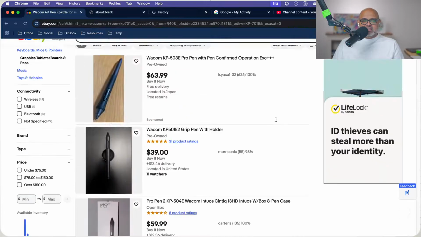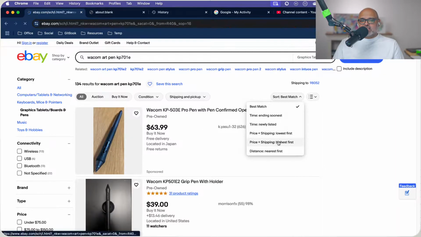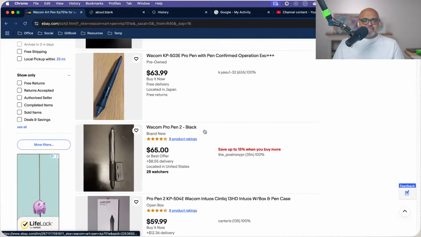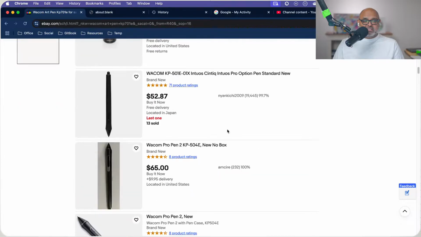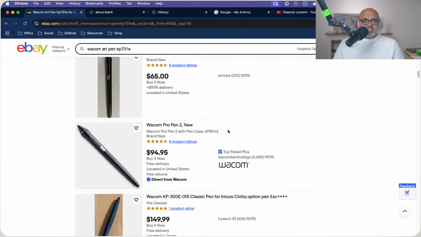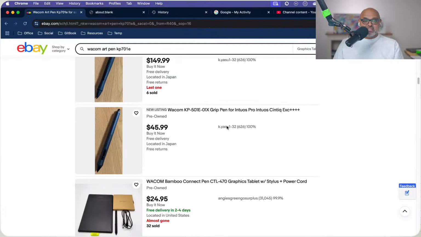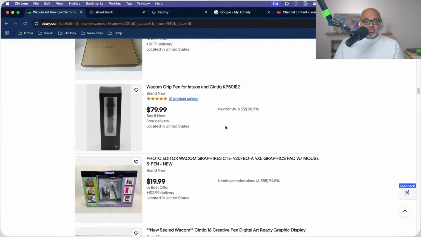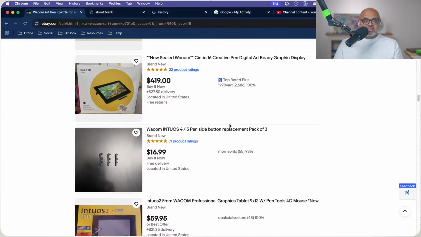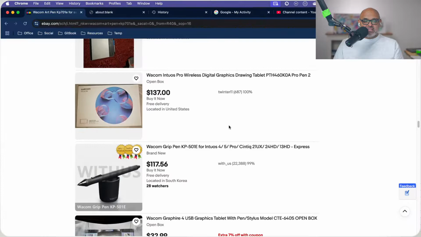Am I crazy here? How about I try by price? I can't even find them. This is the one negative of Wacom, is that their Pro Pens are so expensive. Even used or on eBay, they are very, very expensive. I can't find them.